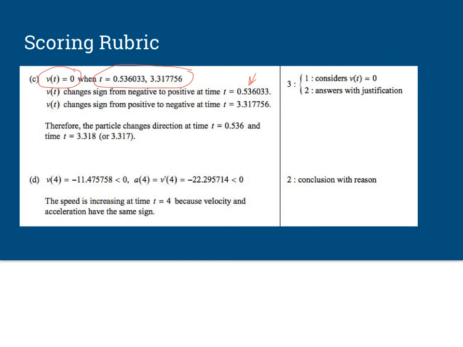And at 3.317756, the graph changes from positive to negative. Now notice the decimal points in both of these answers. You have to give a minimum of three decimal points. If you don't, they don't give you the point.